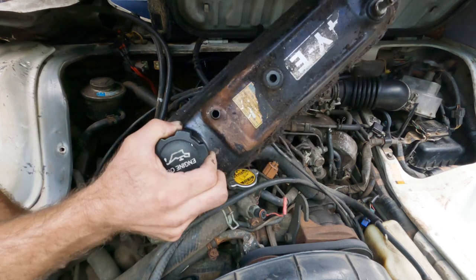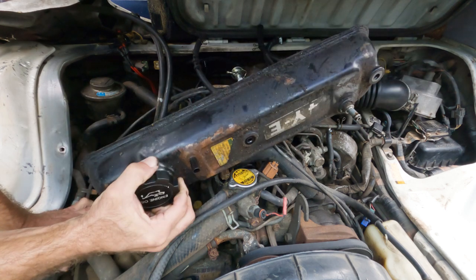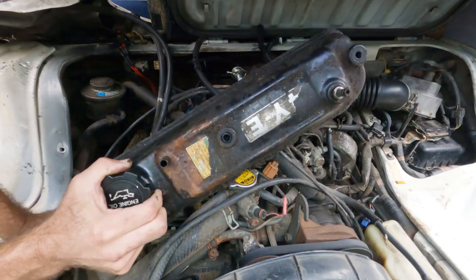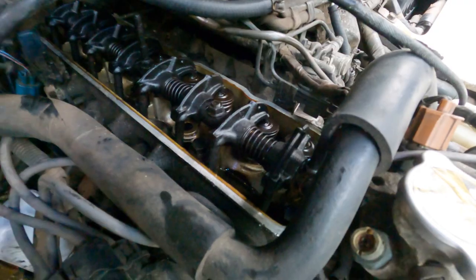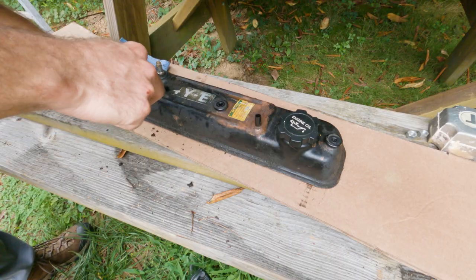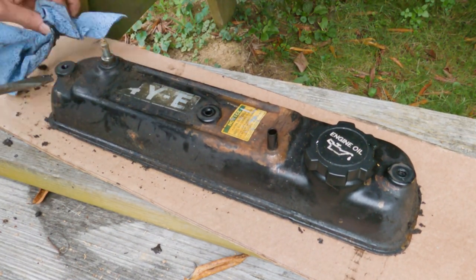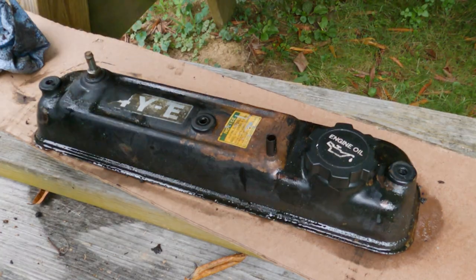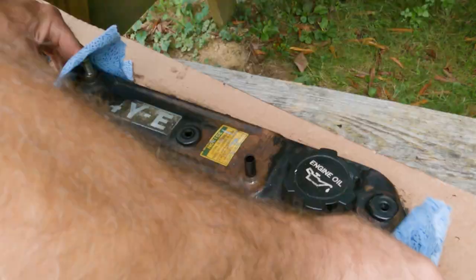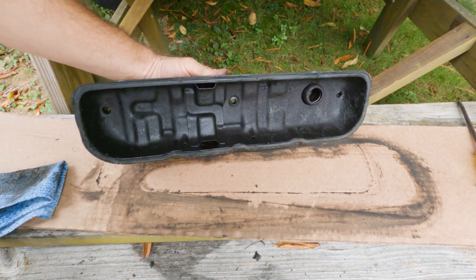Messy, but it's out, and it is high time to clean it up. Oh my goodness, it's nasty looking. So there is the top of the engine block, it's looking pretty clean in there. That's awesome. So that's a good thing. That's pretty well wiped down and cleaned off as best as it's going to get.